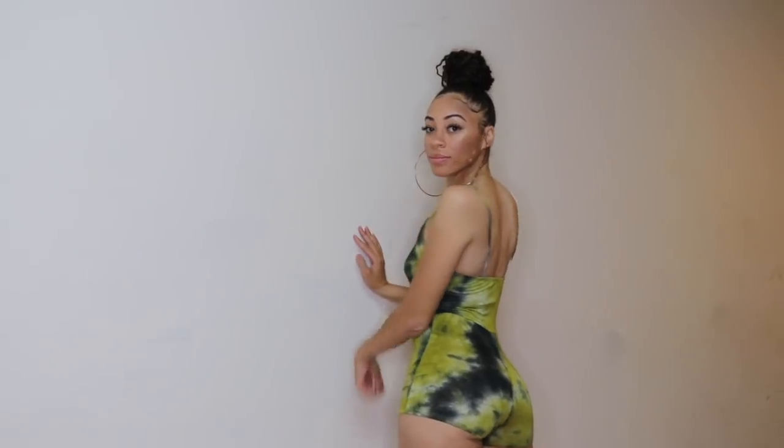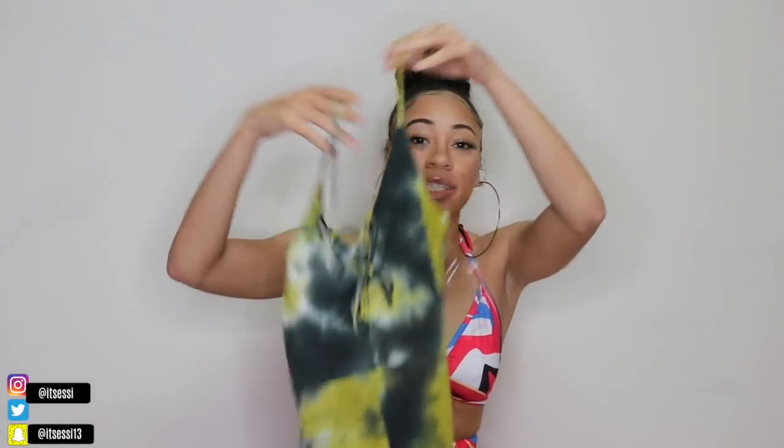So yeah. Next, I got this cute little romper. I don't think I'll ever in life wear this outside the house. Like, no. This is what you call a disappointment, man. Yo, ass is all the way out. I could never, ever do that. It's just so tight, too. Like, my whole butt cheeks is just... That's just something I personally cannot do. I cannot just walk around freaking Walmart with this on. Everybody and their mama's gonna be staring at me, and then I'm gonna just be feeling crazy.